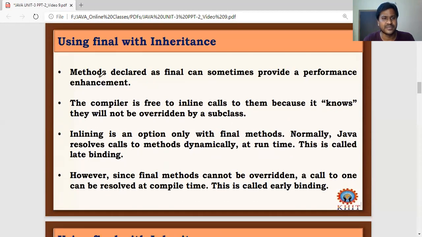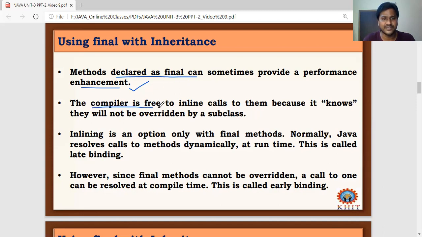Next one, methods declared as final can sometimes provide a performance enhancement. So this is one important point to remember. Methods declared as final, and how this concept is related to enhancing the performance of system execution, right?